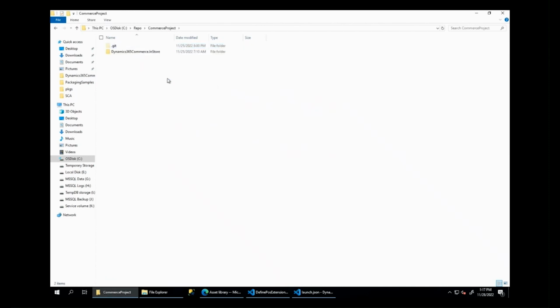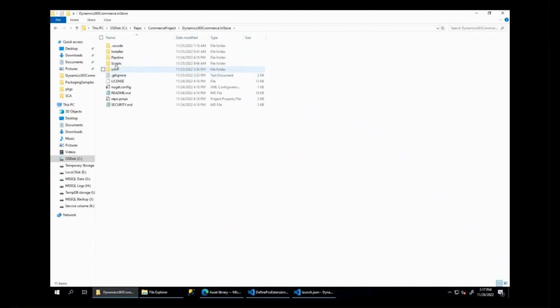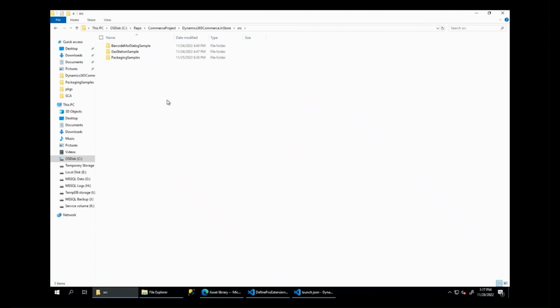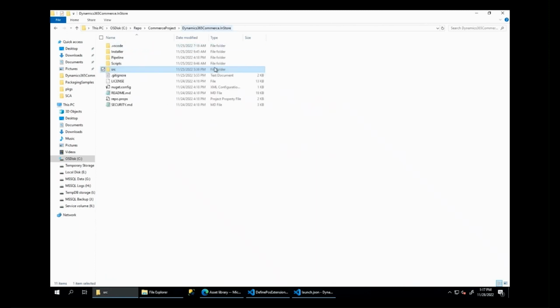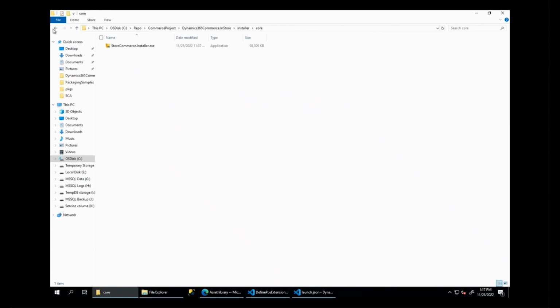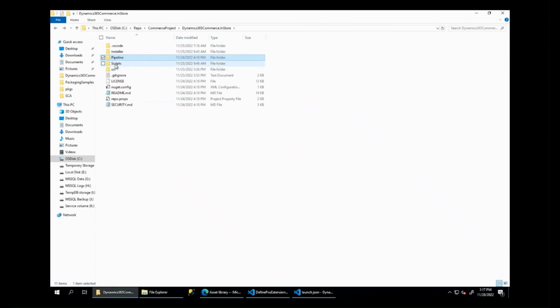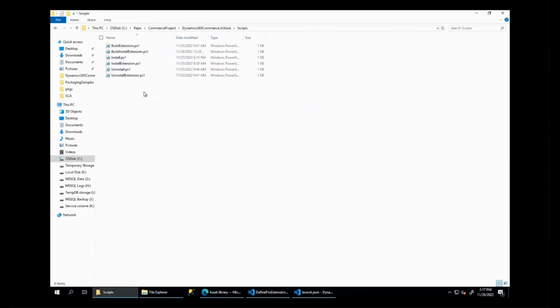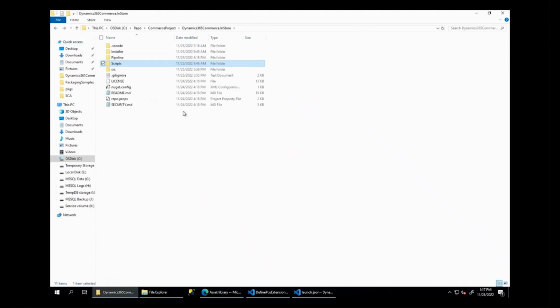So the way I have organized this repository is I have placed all the extension samples that I have downloaded from GitHub under the source folder. In the repository, we have a couple of other folders. So there is an installer folder where I keep the core installer as well as the extension installers. Then we have the pipeline folder where you can see the YAML for the build pipelines, and also we can see any PowerShell scripts that are used in the pipeline. And other than that, we have the scripts folder. In the scripts folder, there are some utility scripts which have been put there to help with the build, installation, uninstallation, and other activities that are to be done as part of the Store Commerce app.